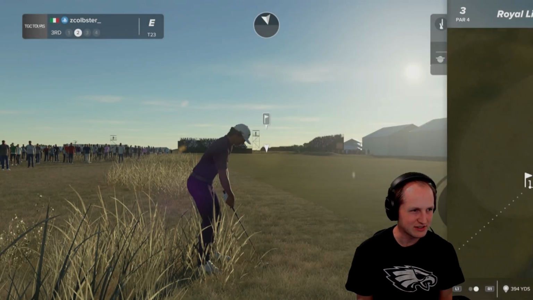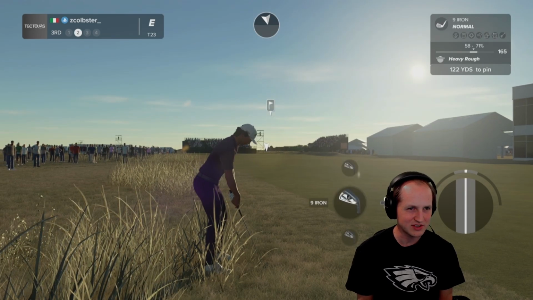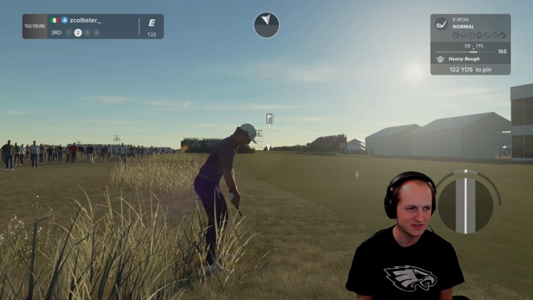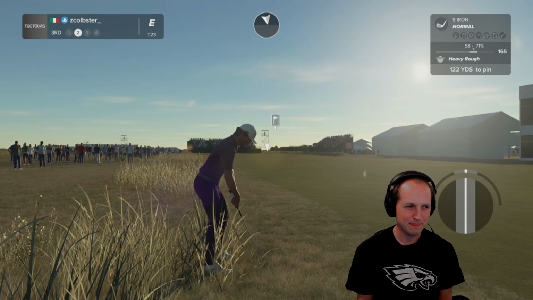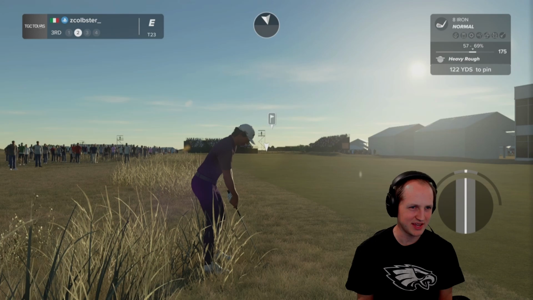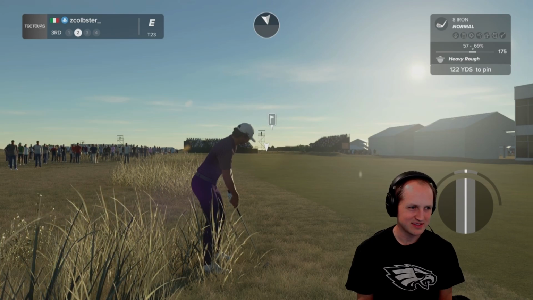So we're gonna have a tall task because we do not have a good lie out of this rough. We're into wind and we're not really onto the green at all. So I feel like we're gonna have to go up a bunch of clubs. Like, this might just be 8-iron. 8-iron with a little bit of backspin.